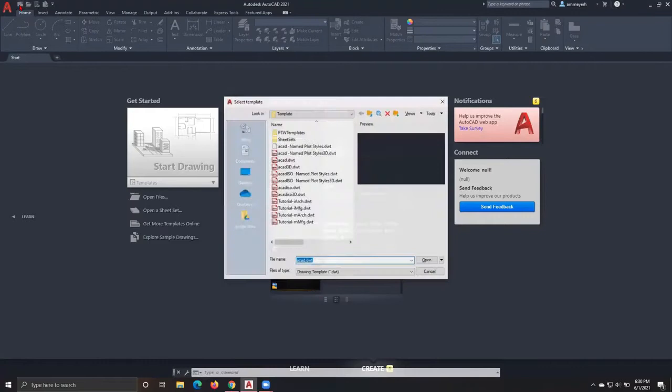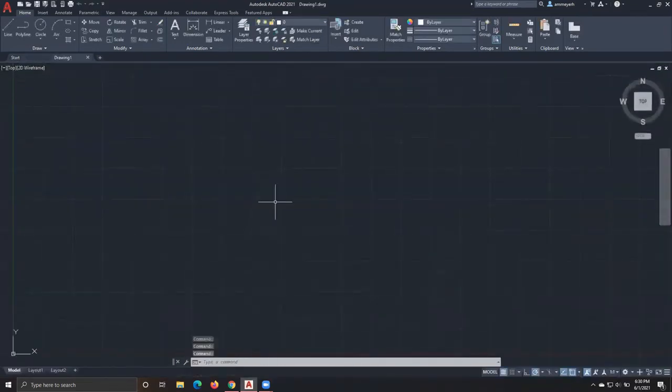You click that. It'll pull up a window that has a bunch of different templates here. The template that you're going to want to use 99% of the time is this acad.dwt. It's the default template that's already selected. You click open. It'll open up a screen. You'll have your little crosshairs here, and then it will have this gridded background. That is how all the files start.